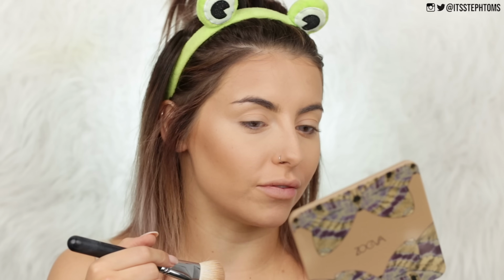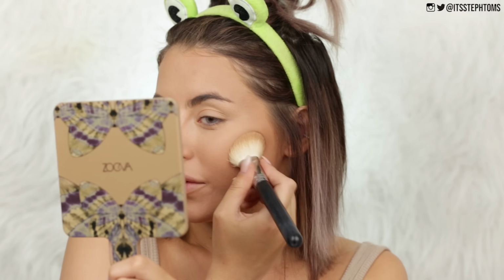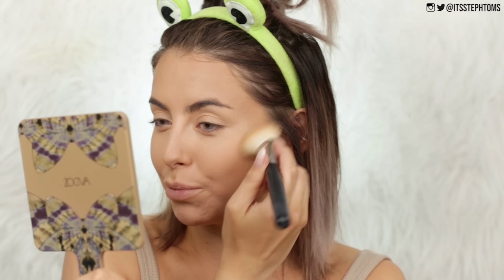I do personally prefer the colour of Hoola a touch, but I like bronzers that are kind of cool tone and warm tone because you can use them as contour and bronzer at the same time. And I feel like that one works a bit better for that kind of thing. But the Aloha bronzer, I'd say, is a little bit better for sculpting out your face, but you can still blend it up and use it as a bronzer. On the skin, they really don't look that different. It's almost like Hoola's a little bit more olivey, which is what I like.